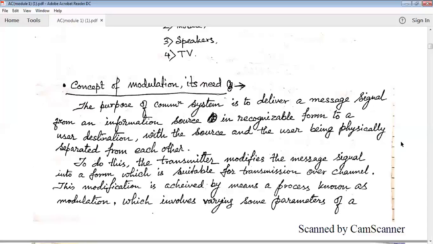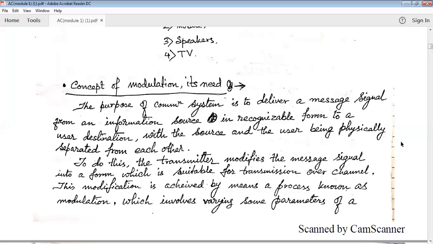So this is basically the function of a communication system, and the system by which you are superimposing the carrier signal onto the message signal is known as the modulation technique. The grammatical meaning of modulation is to change. Here we are changing the power of a message signal by using a carrier signal, because the carrier signal has a high frequency and high power, so that it can communicate over a long distance.